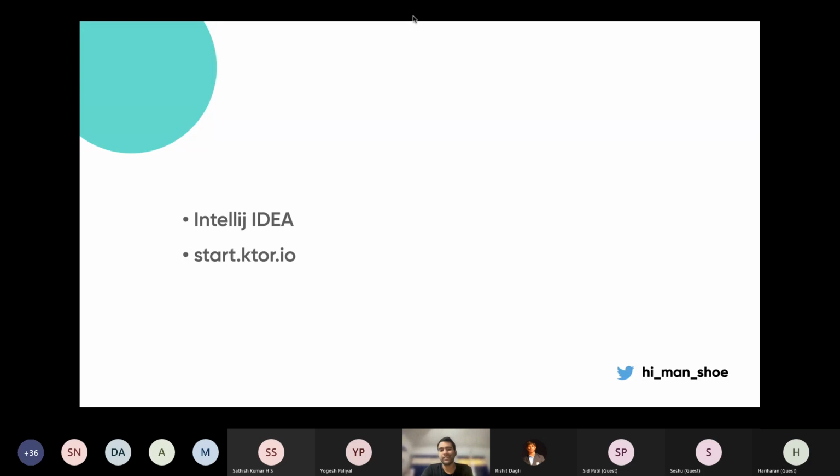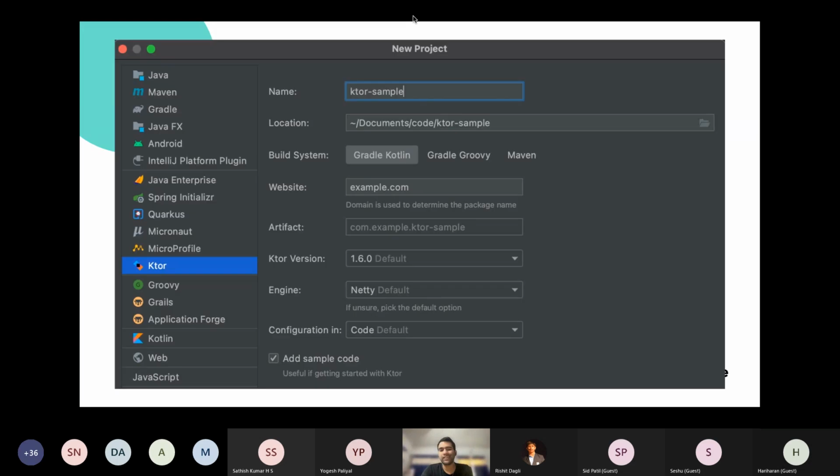So this is how you do it, right? On the left-hand panel, you see Ktor, which I have selected. You might see Micronaut as well. On the right-hand side, there are custom things which you need to set up. First is the name. There's a location which I want to set up.